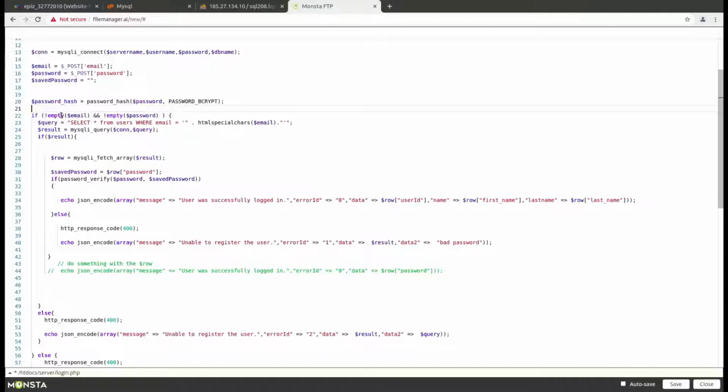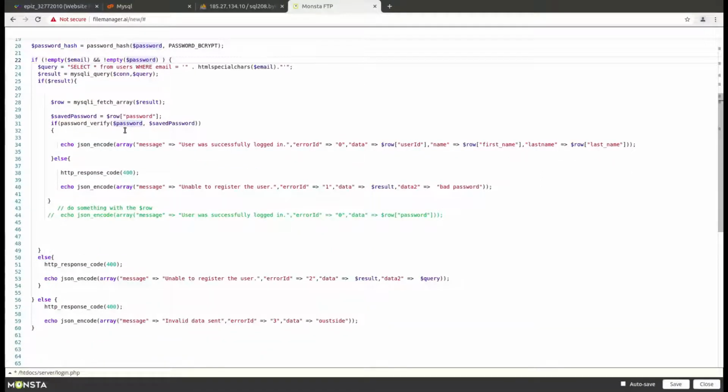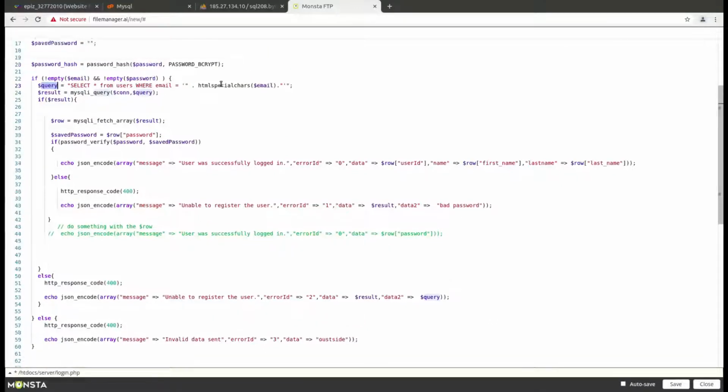So if both inputs are not empty, then go on. We get the query, select all elements from users that have the email given by the user.